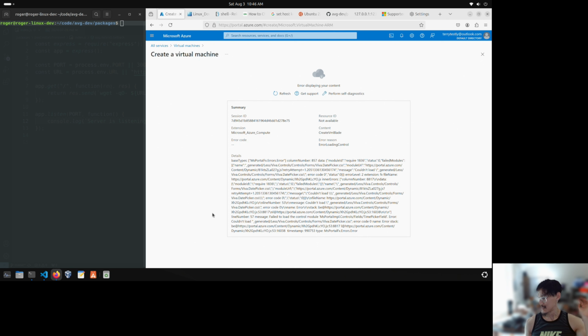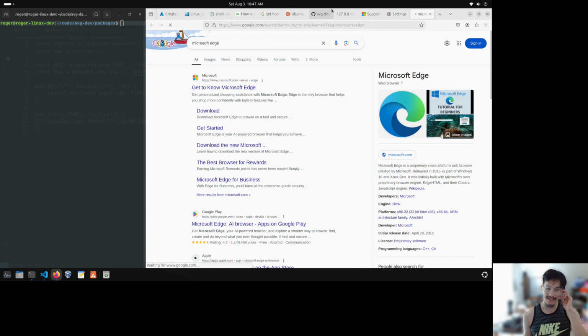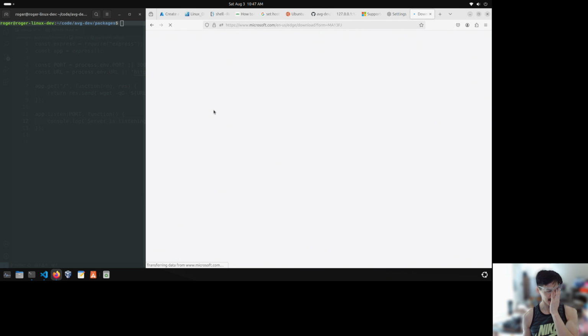Okay, well, I guess we really do have to use some sort of other browser. You know what? I'm not going to take the risk with Chrome. I'm just going to use something that is supposed to really work with Azure, and I'm just going to use Edge. So let's just download Microsoft Edge. And that is available on Linux, so it's just, I don't know, maybe it's a skill thing. Maybe I'm just not skilled enough for this. That's why I'm your average developer.